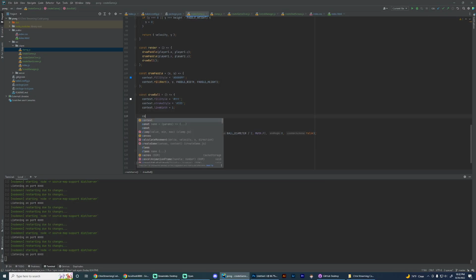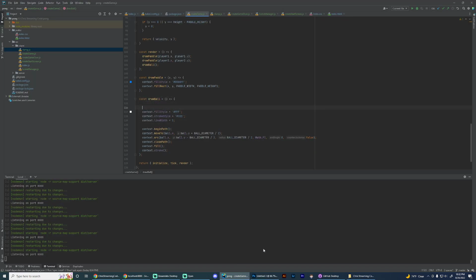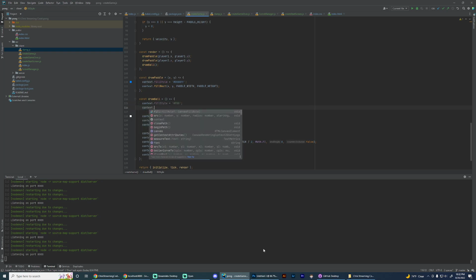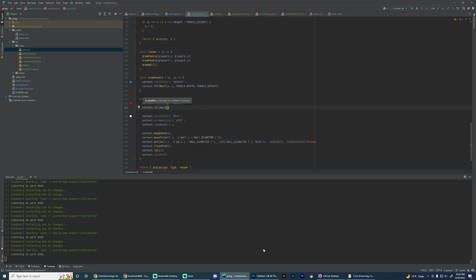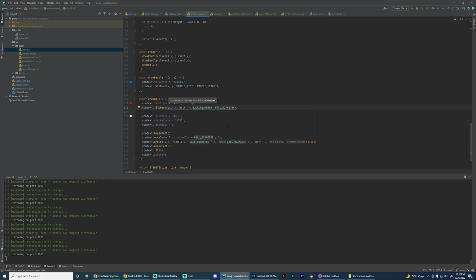Okay, so kind of, sort of, maybe not really worked. So we ended up with this funny point here. So let's do this to help us out real quick. Let's go ahead and draw this invisible box. Let's make it not so invisible. So let's do temporary. We'll do fillStyle red. And then we'll do fillRect, and we'll start with ball.x, ball.y, ball diameter twice. Okay, so this is making that invisible box not invisible. There we go. Okay, all right, so we kind of missed.